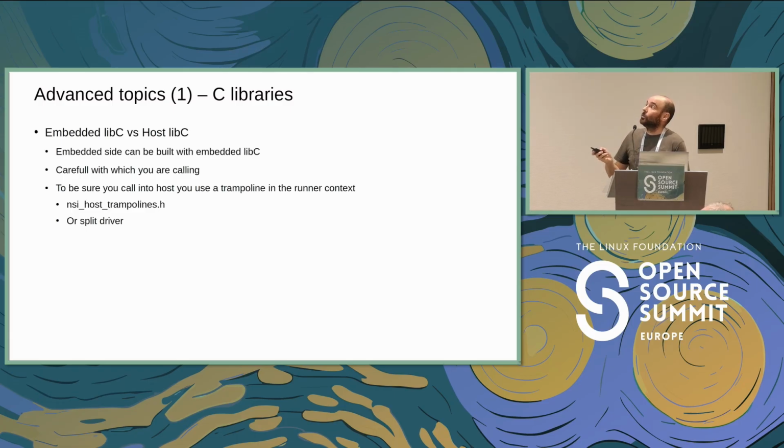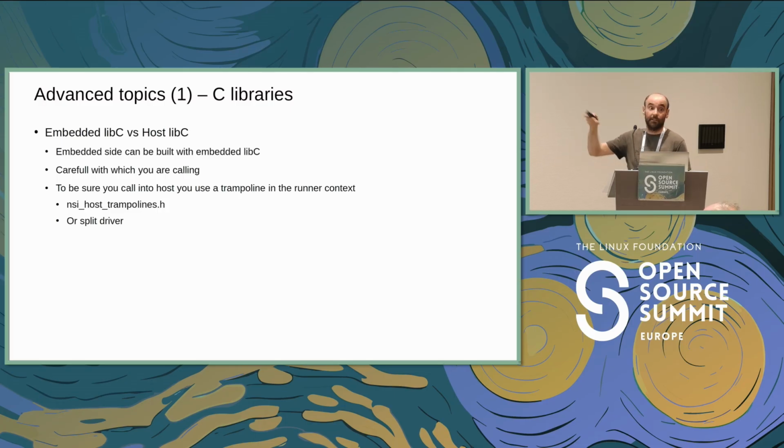So what we do for making it easy to build drivers for native SIM is that we have this funny header with the equivalent C file that you can include from your embedded code. And what this does is that it provides you an extremely easy way to call into the host C library from the embedded code. So if you want to actually malloc in the host process heap, then what you do is that you call NSI_host_malloc, and then you're calling the host C library malloc.